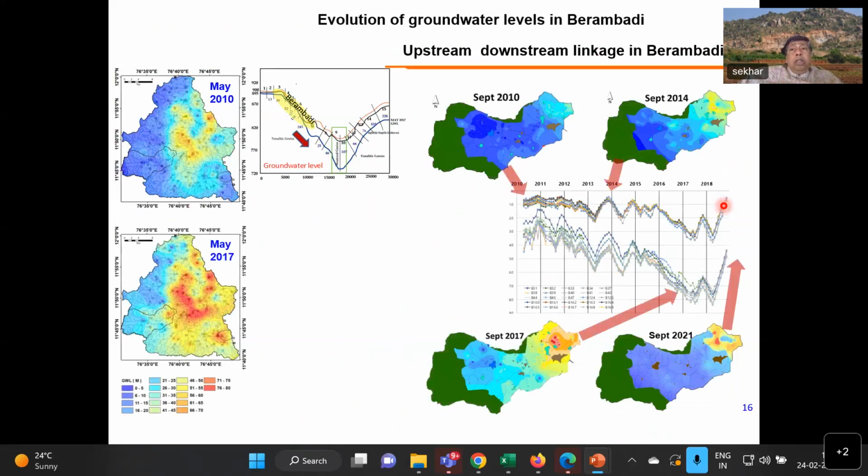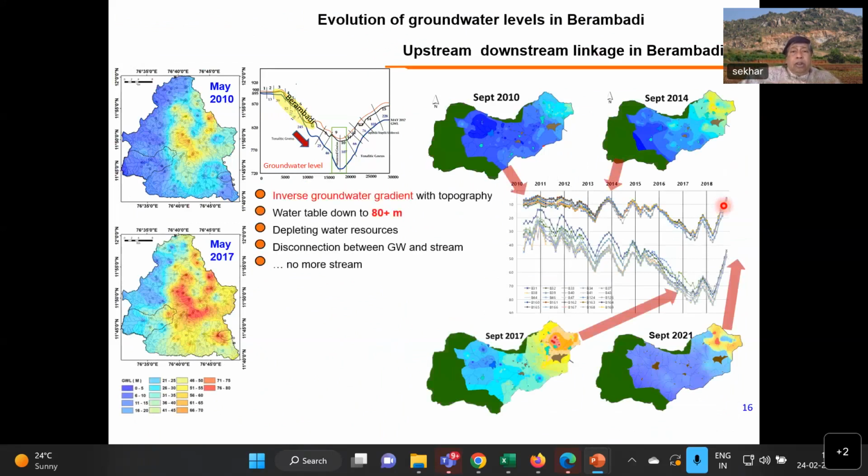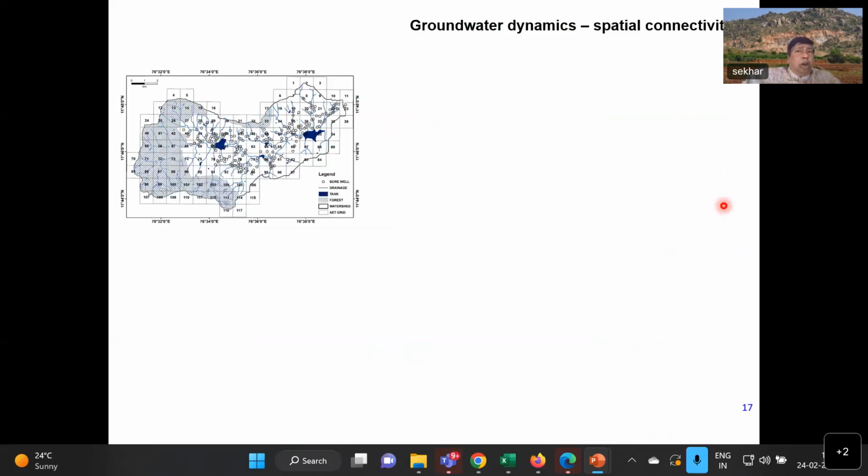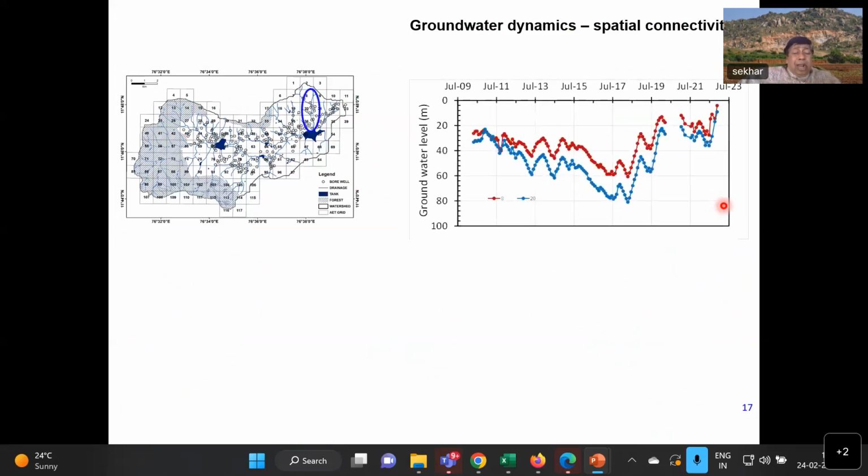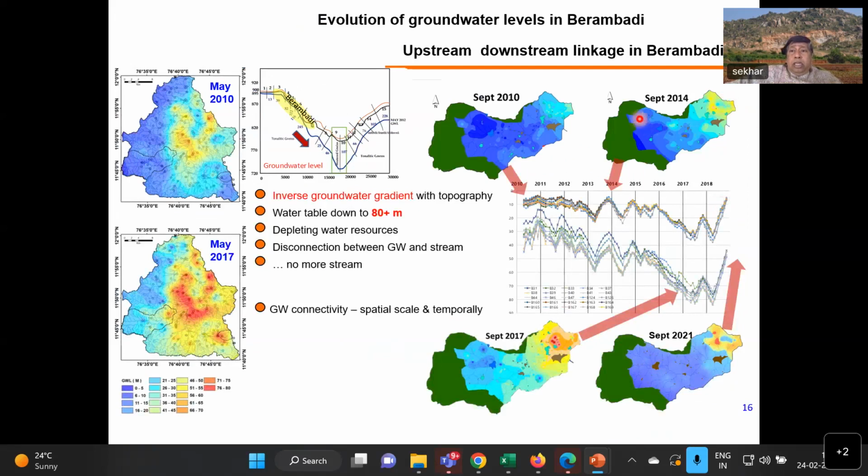The idea was to see, with such a high change of recharge, would it help? So we looked at various issues. One was the connectivity issue. How is groundwater connected here? That means, is the recharge local, or is the recharge here moving to here? If so, this could be about 10, 15 kilometers in length. How does it impact? This is important because if you are running gridded models in a basin like Kaveri, you are interested in running the model at 10 kilometer by 10 kilometer or 5 kilometer by 5 kilometer, which is coming from various climatological grids. Today, the Indian Space Research Organization wants all the products at 5 kilometer by 5 kilometer because they can produce all the related databases.